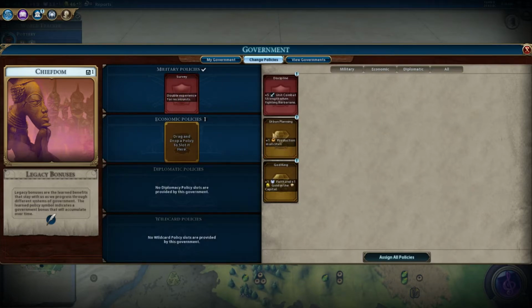And then I was watching this guy on YouTube, and he says that urban planning is actually a lot better than God King. I'd really like to get my Pantheon quickly, though. Are there tribal villages in this map? I don't actually know. Because that could be the only way to get my Pantheon quickly.